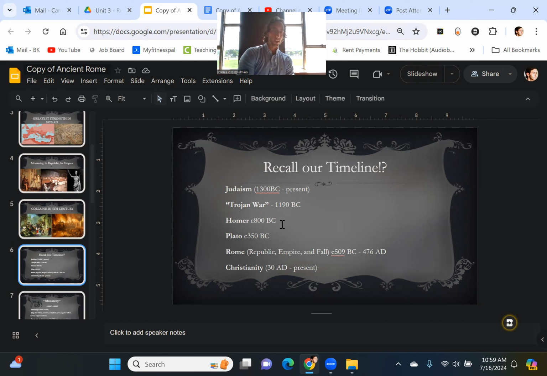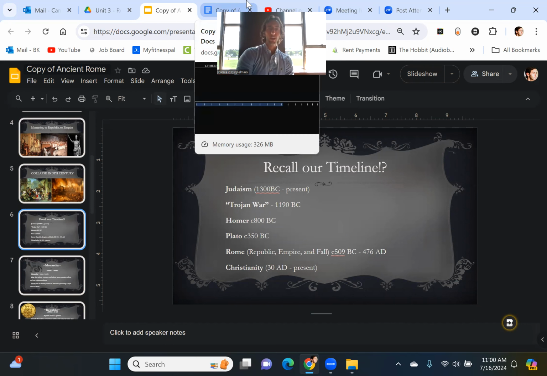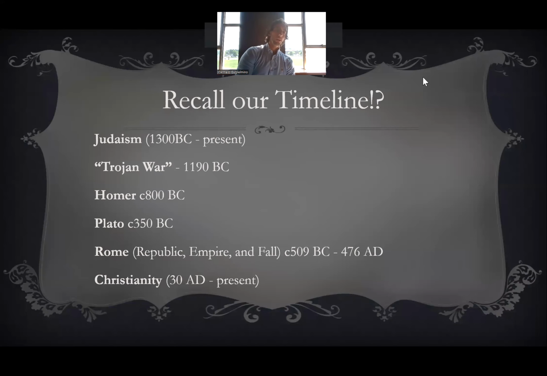So we had an old timeline. Remember, we had this timeline from when we were talking about the overview of history in the opening notes of the humanities class. Just to refresh your memory, we know that Judaism was one of the oldest dates we had of it. We could say either 13 or 1800 BC, depending on who you're talking to. So somewhere around there up to the present day.